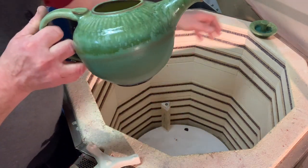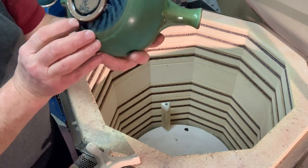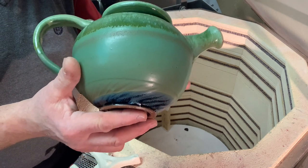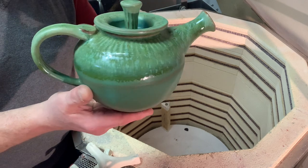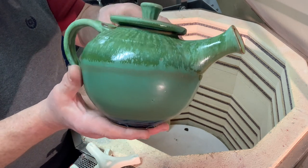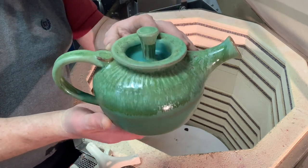And a green teapot with my matte. Yeah, it's in the dark. All the teapots are in dark red clay too, so that's why they ended up so much darker. But matte turquoise with my apple green. And I think it was the yellow oatmeal. Yeah, the yellow oatmeal over the apple green. So trying to keep it in the greens. And that's nice, that's for St. Patrick's Day. There you go.